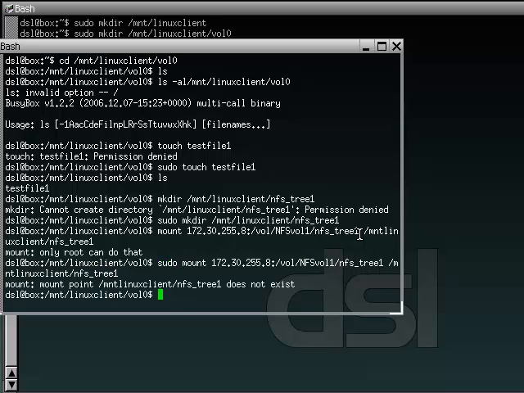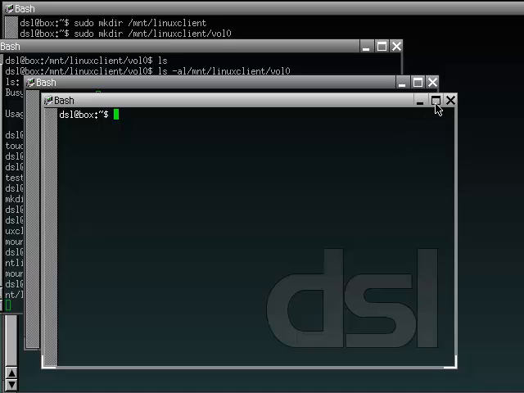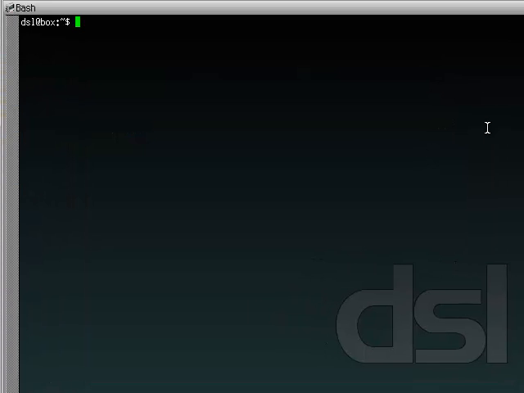Make sure you're the super user first, so you don't make the same mistake I just did. And then once that's mounted, we can do the same as we did with the export earlier, listing the directory and putting a file in there to test that it works.